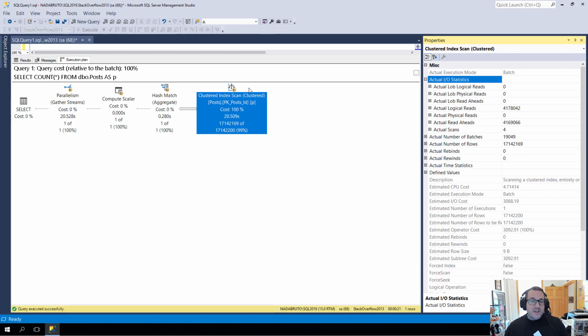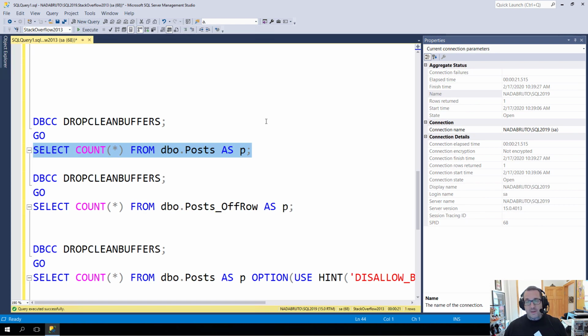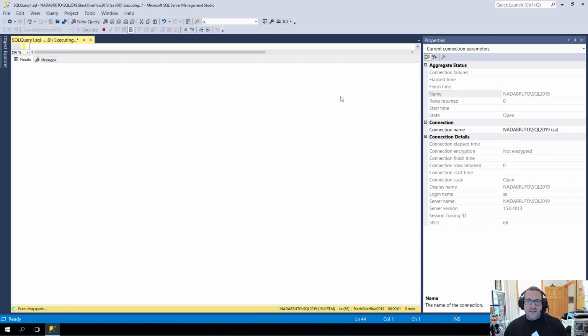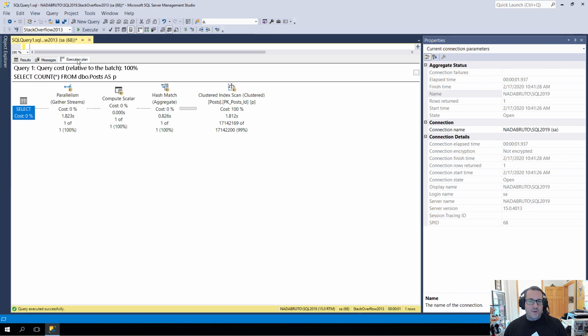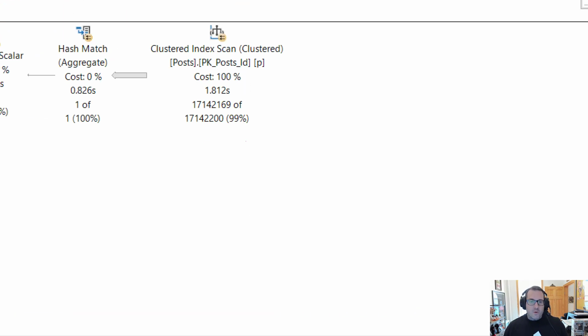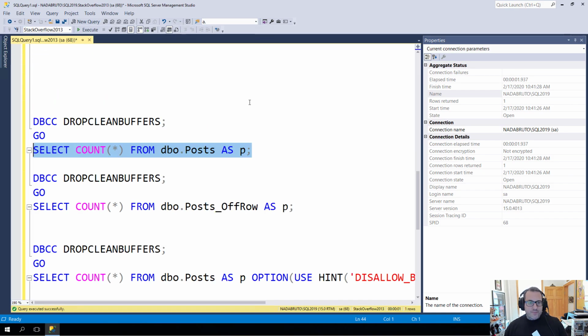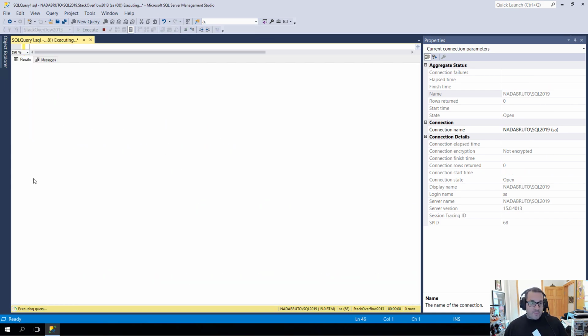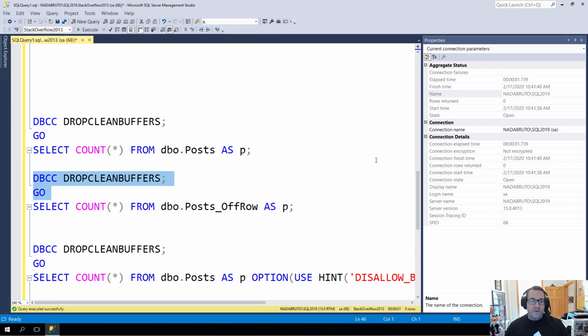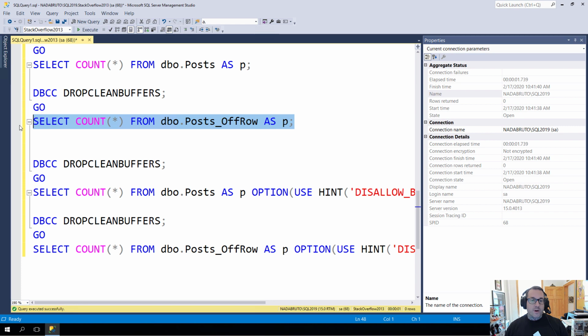Now, this is only really, really painful when data is not already in memory, at least from what I can tell. If I run this count query again, it's not going to take anywhere near 20 seconds. Once stuff is already in memory, that count query finishes in just under 2 seconds, so 1.8 seconds there. The thing is, that's a pretty dramatic departure from what happens when we select a count from the off-row table. So now we're going to do that.